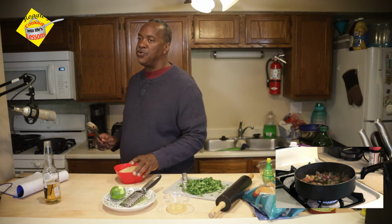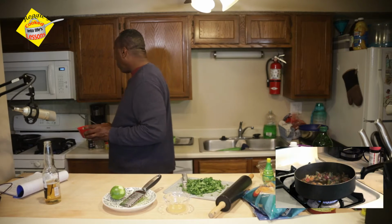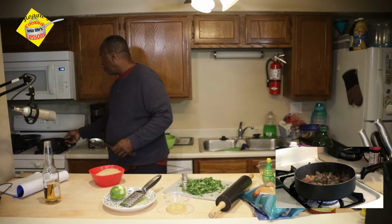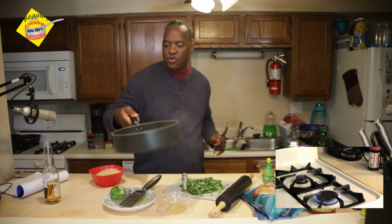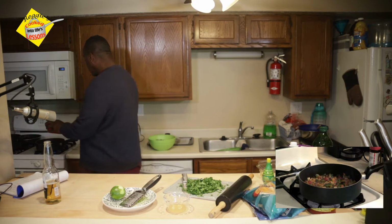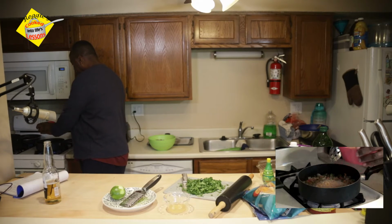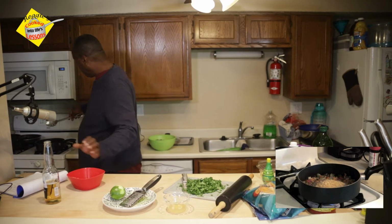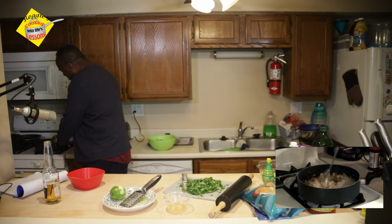And now I'm supposed to use like a cup of rice. I got like 2 cups in here. I'm not going to use all the rice in here, because now I have this to the point where the onions are translucent. That's where they are. I'm going to put the rice in here. There you go. And I didn't use it all. I said I wasn't going to use it all. But there we go. Now we are talking.